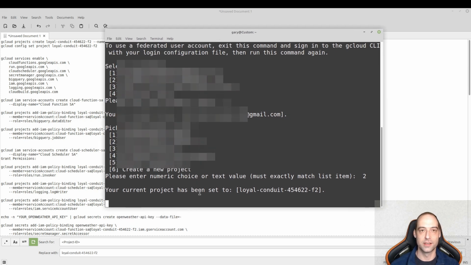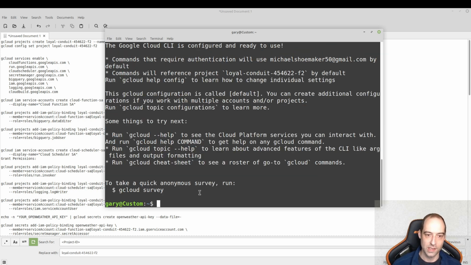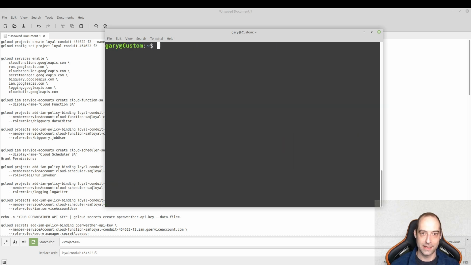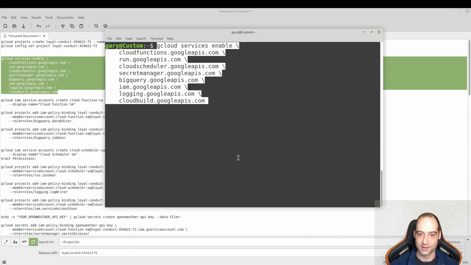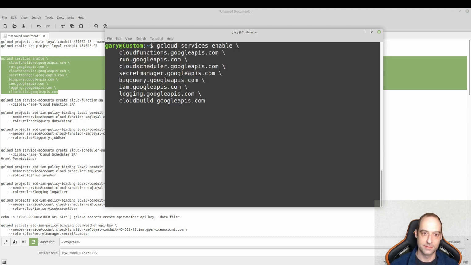And so that will mean that I am working on this project in the CLI. Okay, Control L to give us some space here. So first things first, we need to enable these services. So I'm just going to paste those. Let's see. I actually don't know what all of these do, in all honesty. But the best way to learn is to just jump in and you learn about things as problems arise.